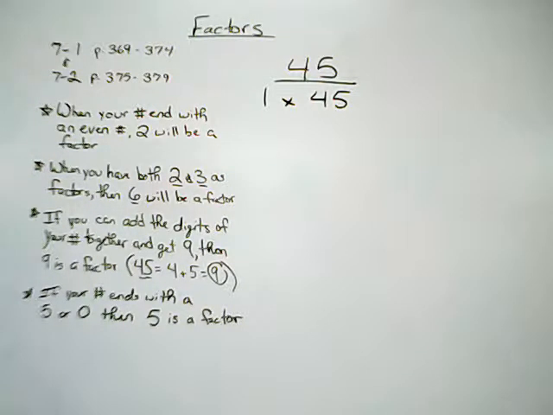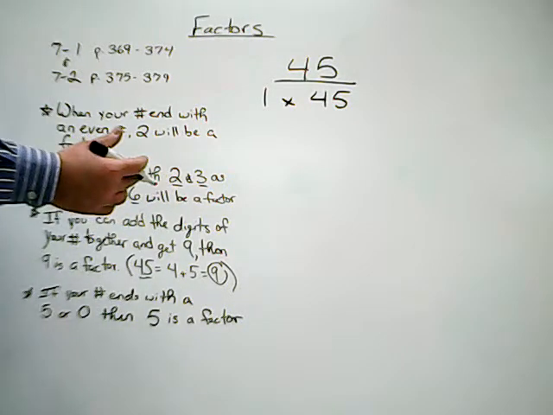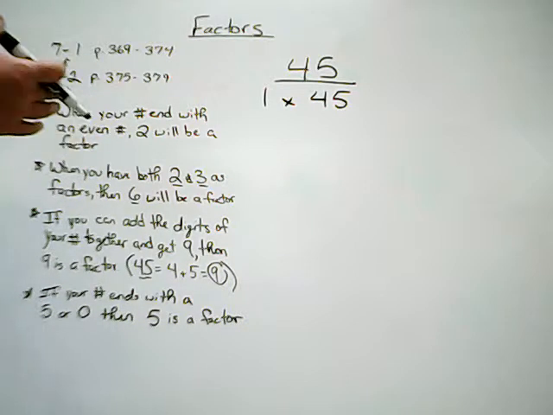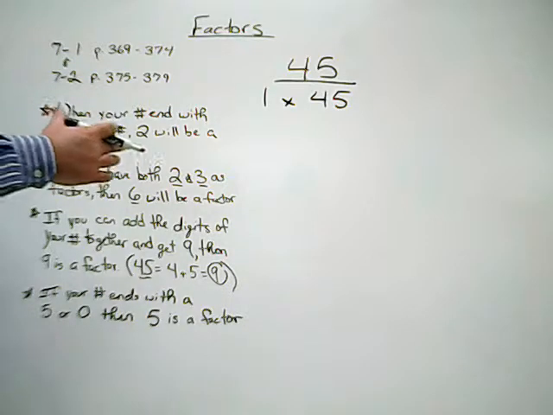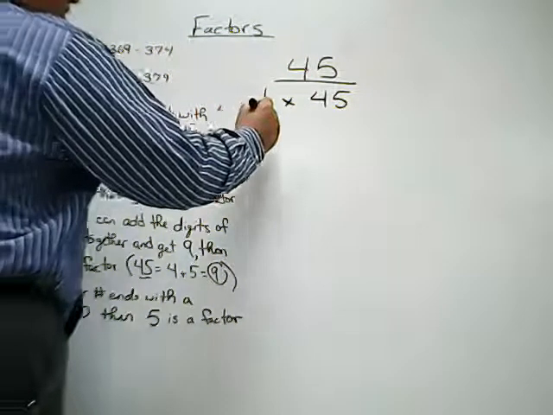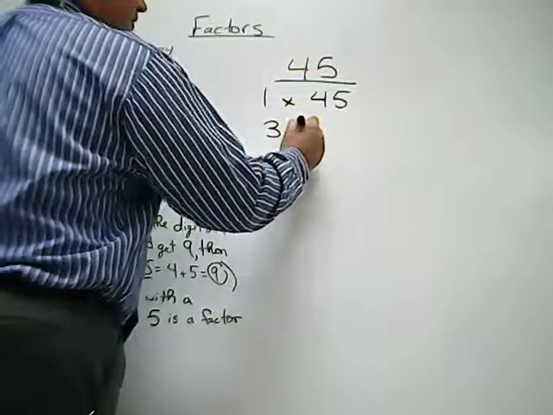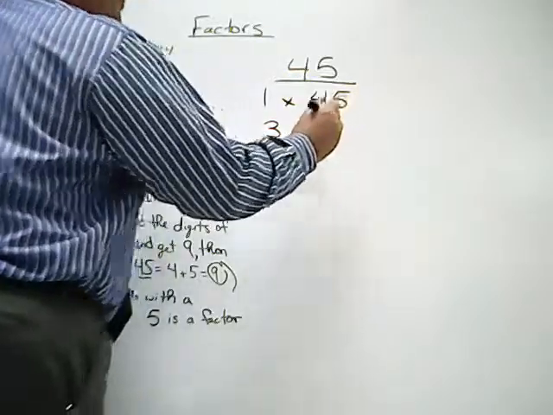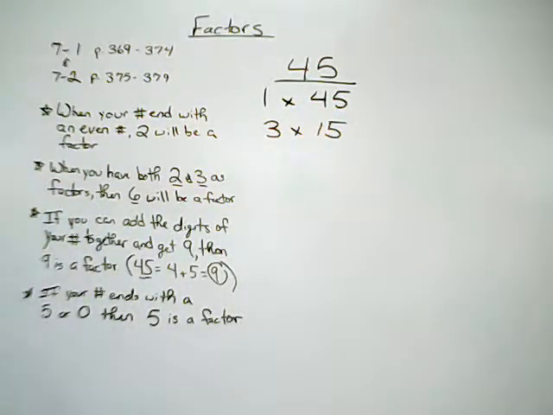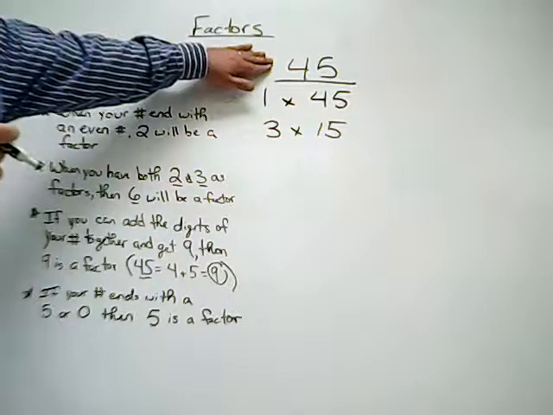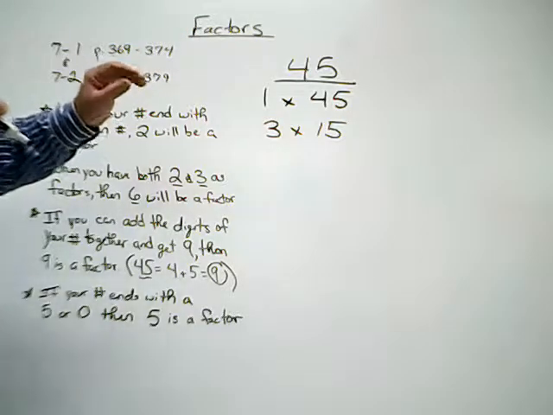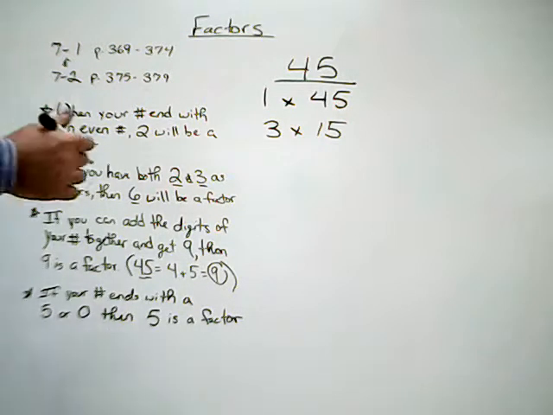Does 3 work? Well, if I do 3, it goes a little outside my comfort zone because I'm used to skip counting up to 12s. But in this case, if you skip counted by 3s, you would get 3 times 15 equals 45. If I skip count by 4s, I will never get to 45. If I skip count by 5s, I will get to 45.